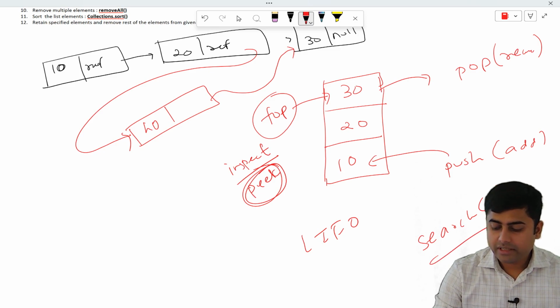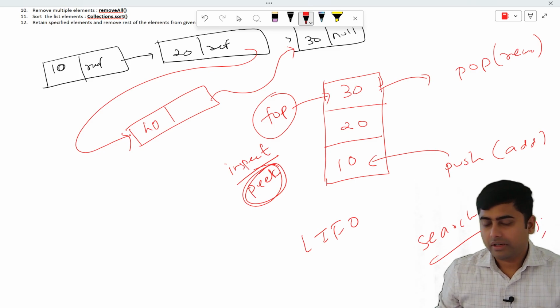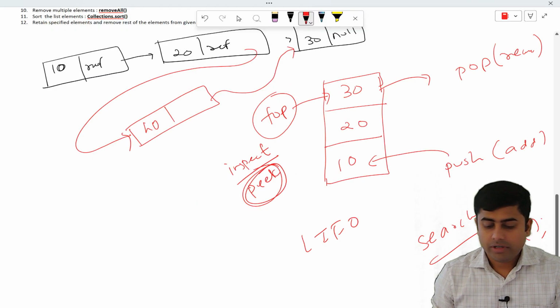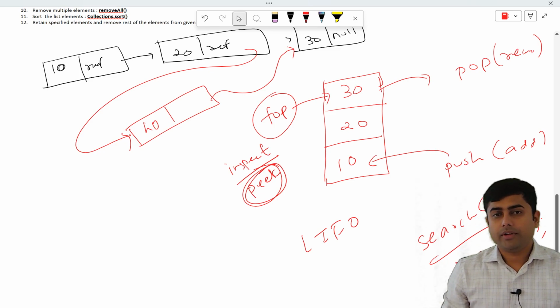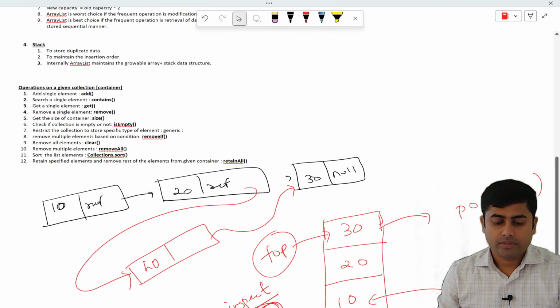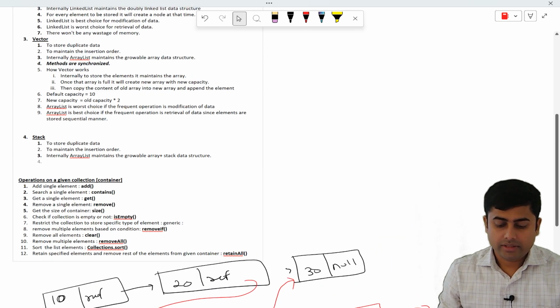Then there is empty, which returns whether this stack is empty or not. Simple. I will just add the methods.